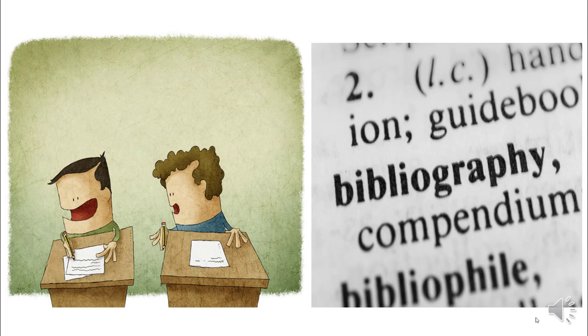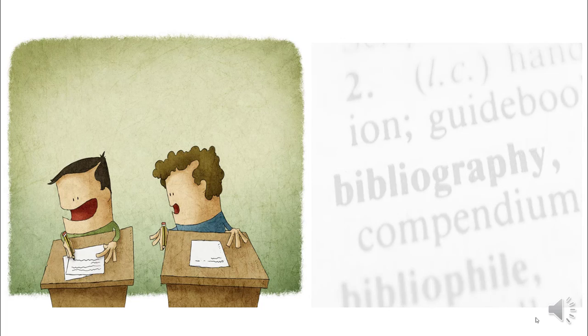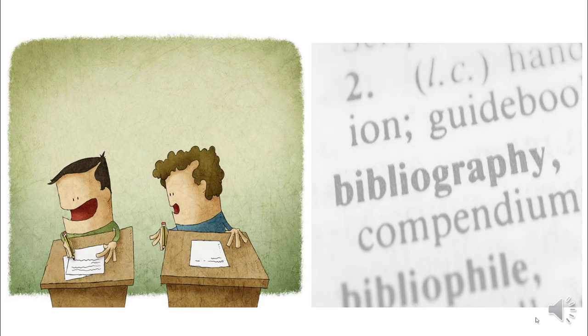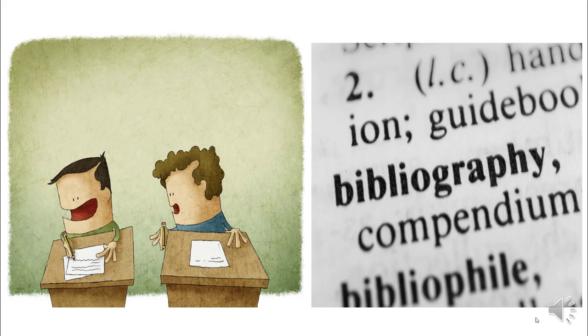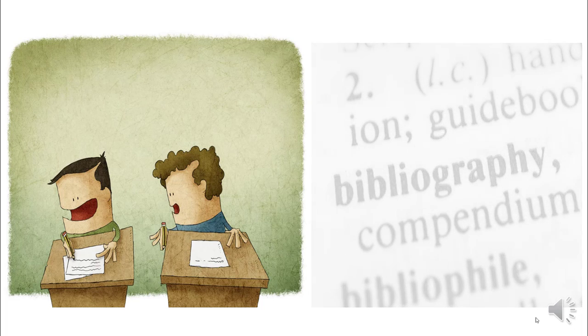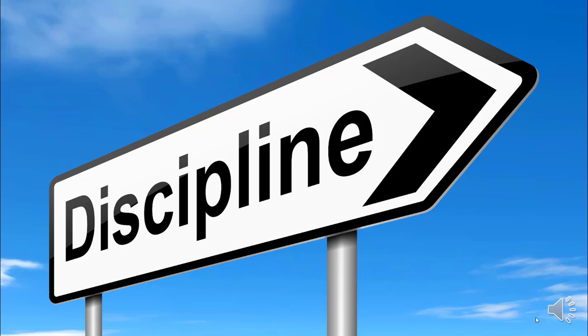Some cases of plagiarism and cheating are more serious than others. A student may have plagiarized from a textbook without being aware of the infringement and may need more instruction on how to reference correctly, whereas another student may knowingly copy a fellow student's entire assignment to save themselves work. The second example is obviously more serious. With more serious examples, you may be referred to our discipline policy as set out in the student handbook.